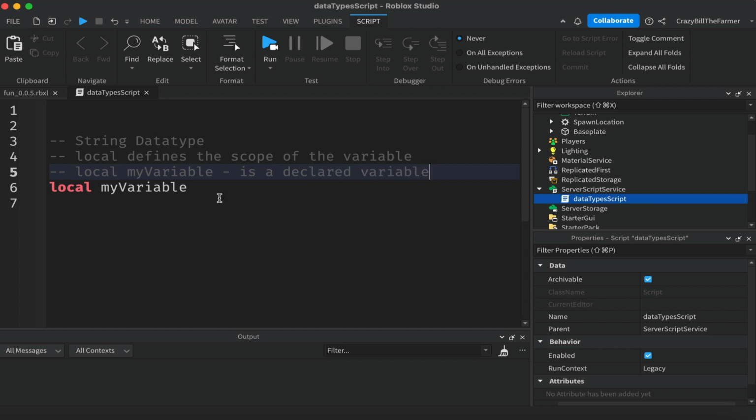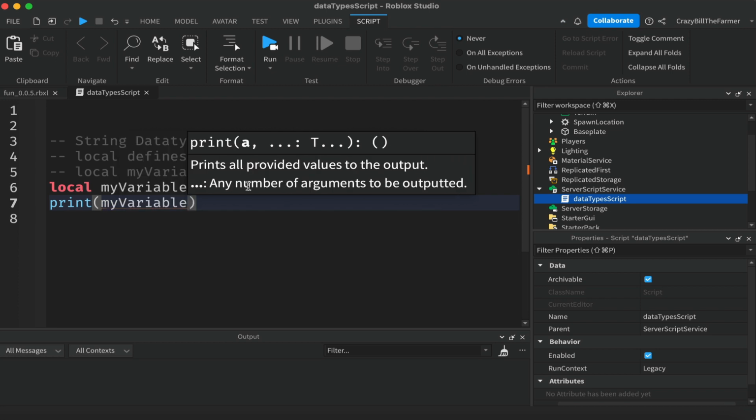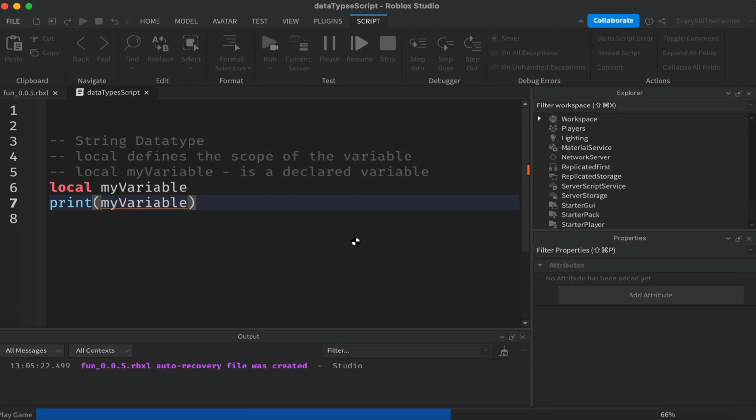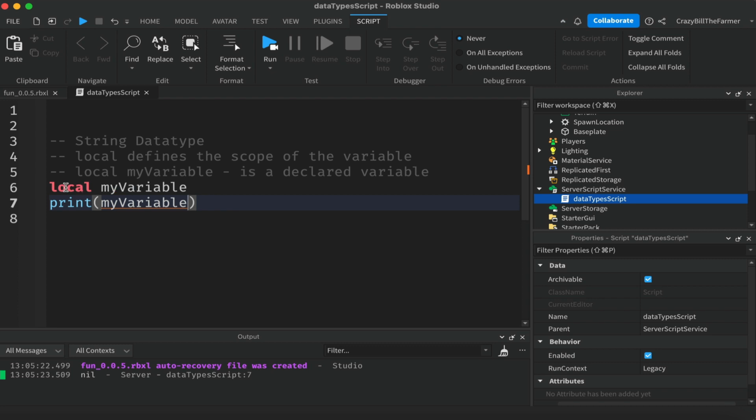So we've declared to the program that this is going to be a variable, and if we put a print underneath this and say my variable and run it, you'll see we don't get an error, it just comes up with nil. Because the program knows that yes, it's a variable, but we haven't assigned anything to it, it's just nothing, and that's why we get this red line under here.